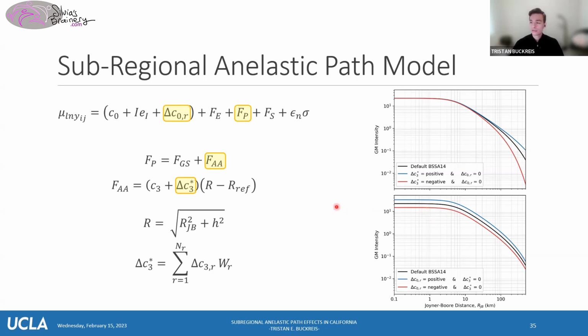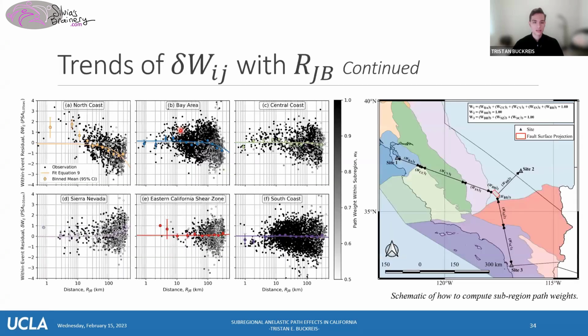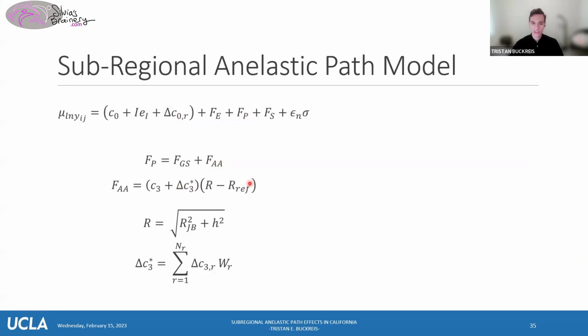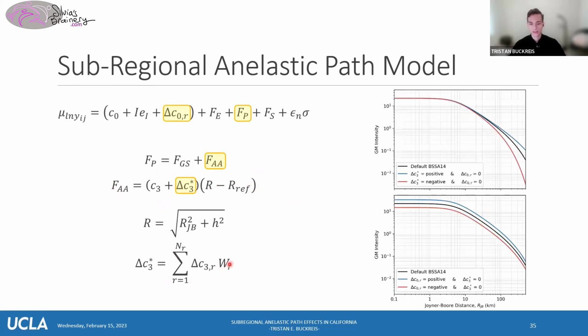This is more of a model data fitting requirement, because if we go back to this slide here, you can see that the data don't always go through zero at short distances, and we're trying to capture the slope that's right here. So for the purposes of model fitting, we allow this small shift up and down in the model that we ultimately fit to the data, which is this term down here with this constraint for the delta C3 star.